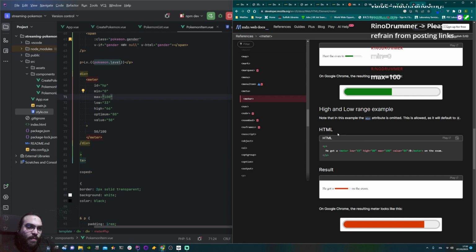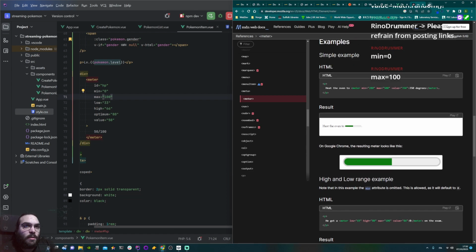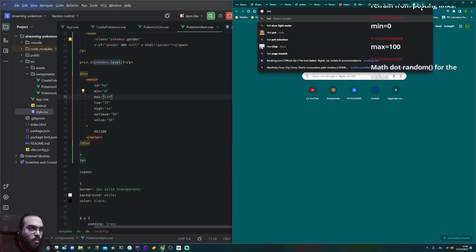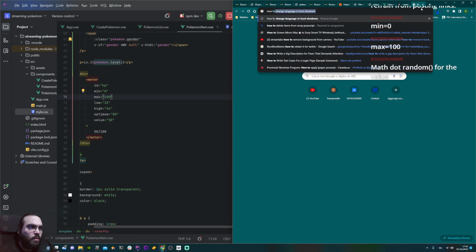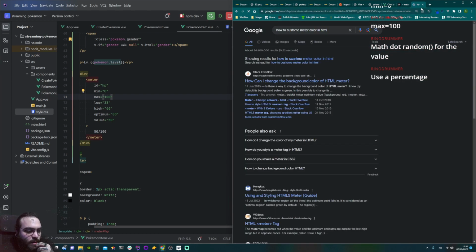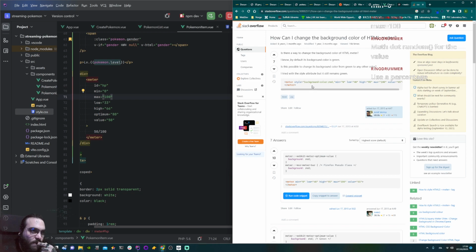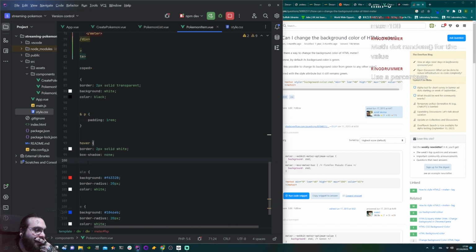Okay. Google Chrome. The result looks like this. How about, how to customize meter color in HTML? Let's see. I can just say, yeah, background red, okay. Well, then let's do this at this point.